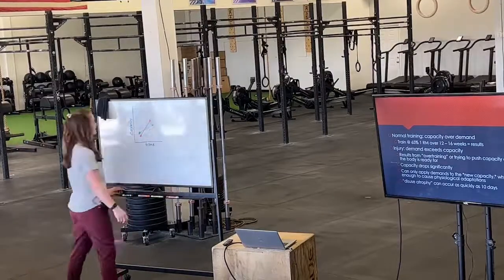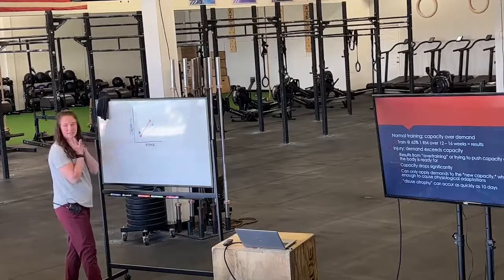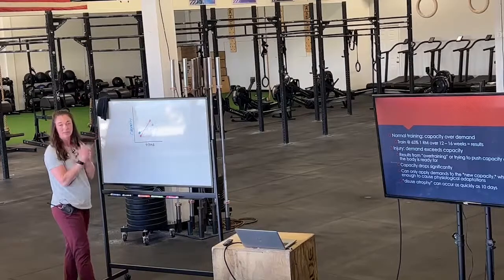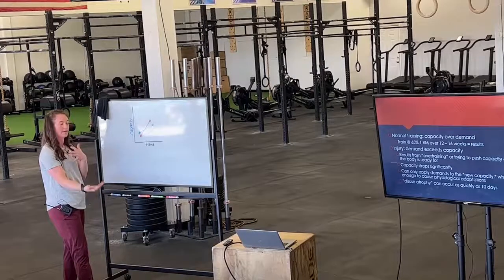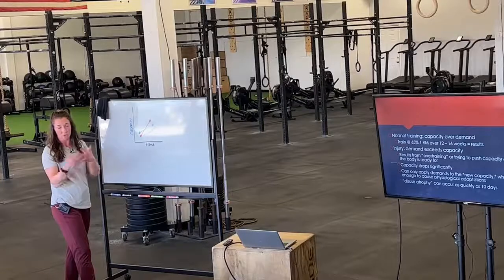Cool. Yes, so a lot of times, not all the time, but a lot of times what we will see is we'll see somebody come in with an injury and we'll have to assess their training volume. Did it ramp up too quickly? Are you doing just too much in general?